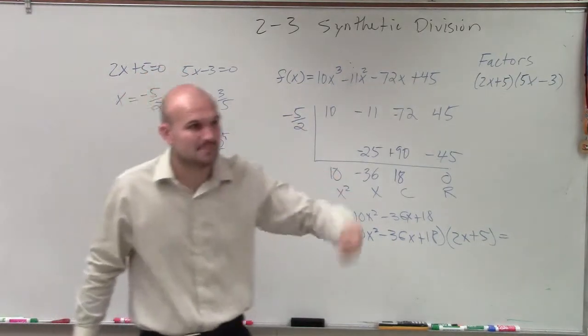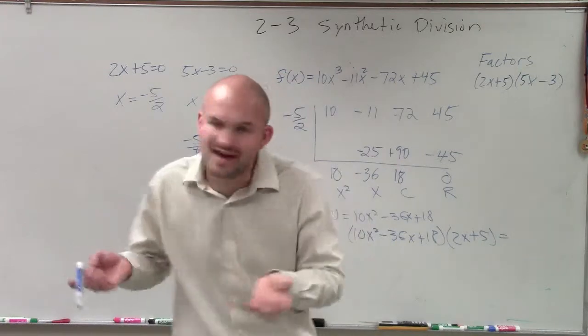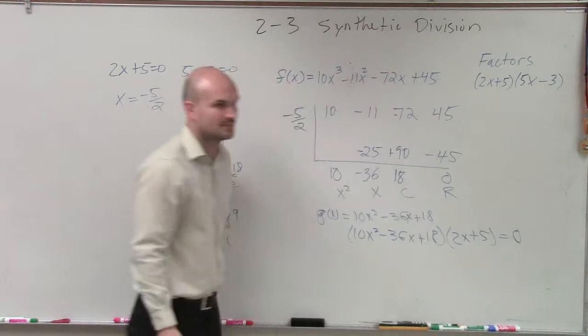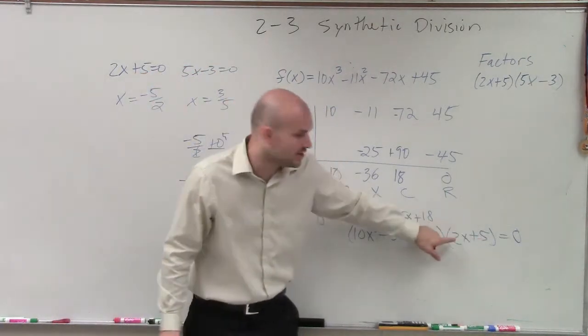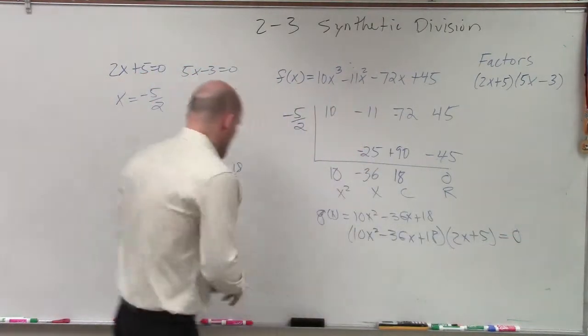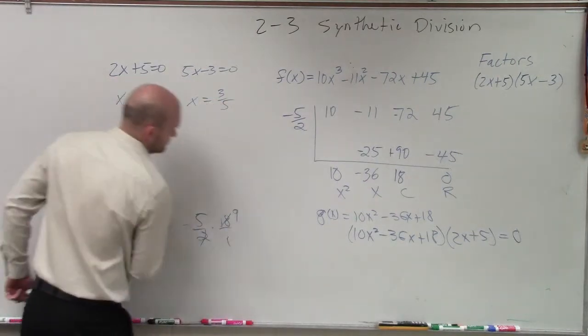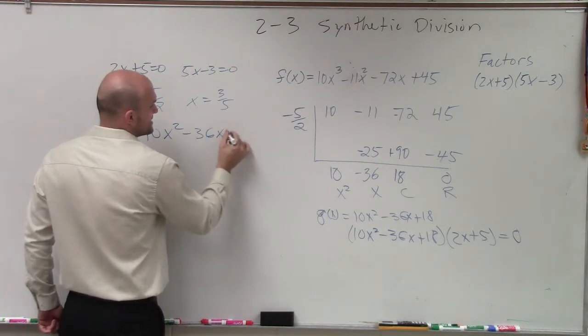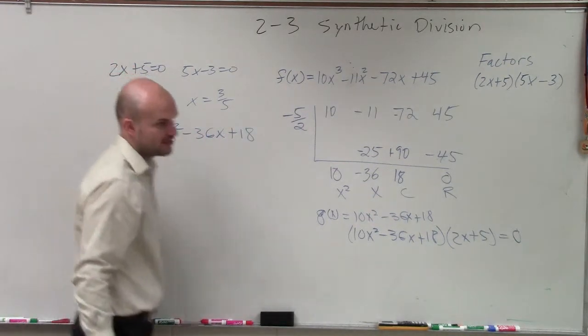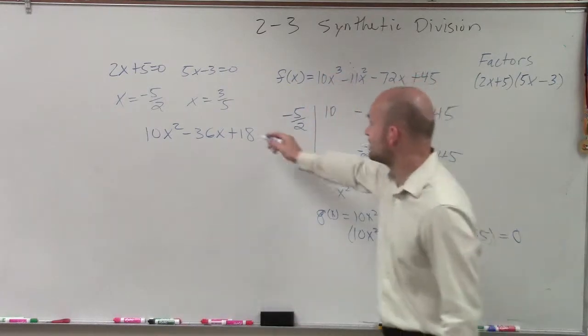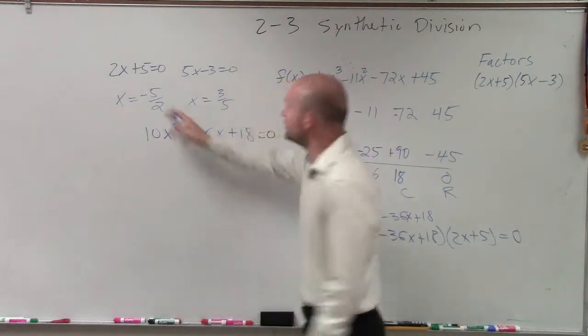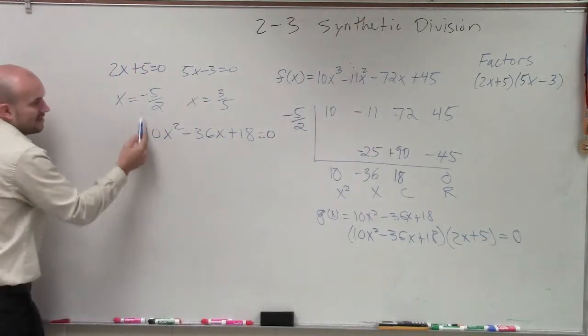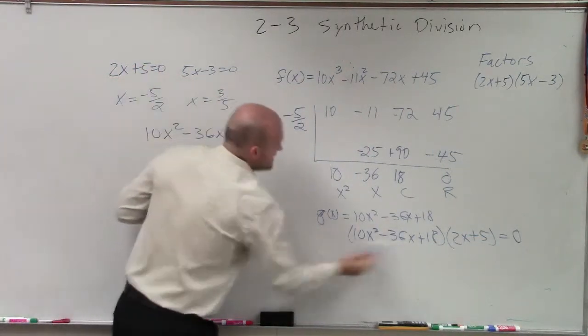And what am I asking? I'm saying, if you're given a factor, find the zeros. Well, when we find zeros, we're not concerned with what the name of the function is. We're concerned that it's equal to zero. I already know 2x plus 5, I can set that equal to zero. But now, I need to say, what about if I set 10x squared minus 36x plus 18 equal to zero? Because now, that's what I need to solve. I already solved this one.